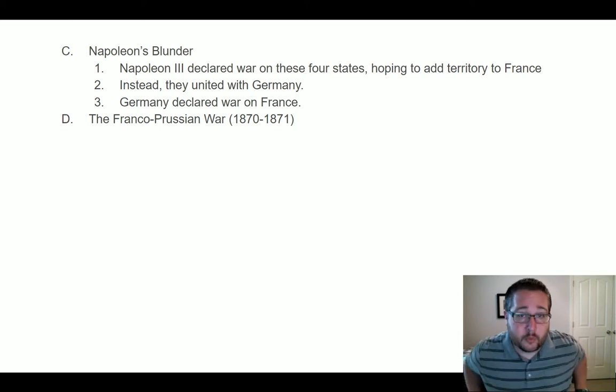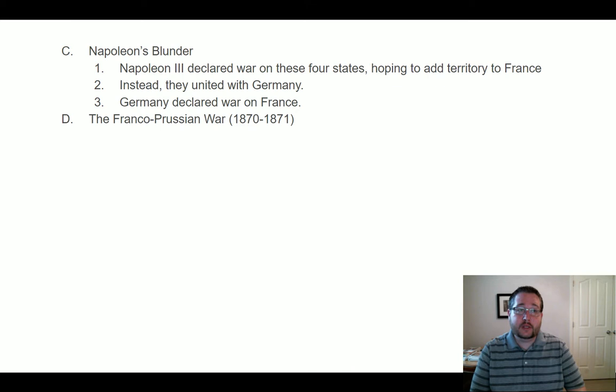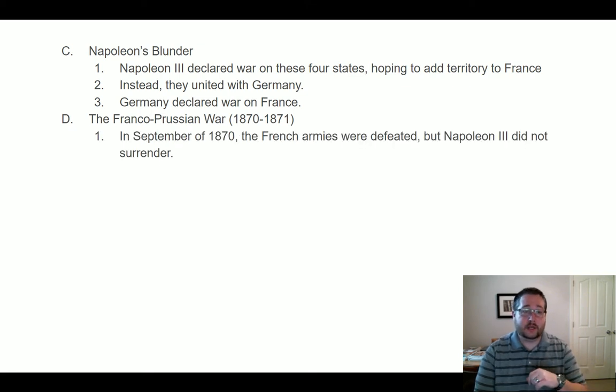Now, the Franco-Prussian War is really the war that sets the stage for World War I in a very large way. It gives Germany the idea that they can easily win a war with France, but it also then starts an arms race along with industrialization. It starts an arms race all over Europe to build up defenses against the other nations who are also arming themselves. So back to the Franco-Prussian War.